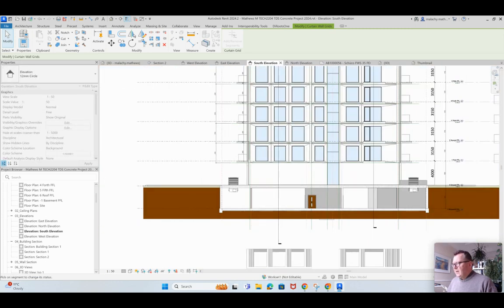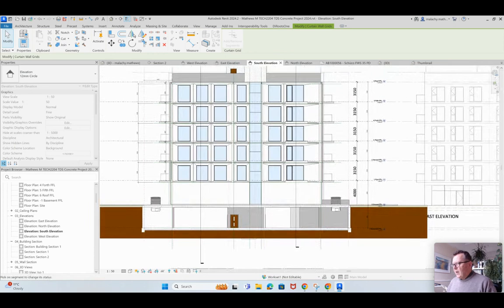Now you've got to be very careful with placing grid lines on the ground floor. What you don't want to do is for the grid line to go the whole way up here, because it'll actually ruin your precast unit, because it'll split the pane of glass, if you know what I mean. That is this size here, and if you run a grid all the way up here, you've now got one piece of glass here, one piece of glass there. Your curtain panel won't fit, and you'll be in trouble. Now there is a way around that, and I'll explain this to you in a minute.